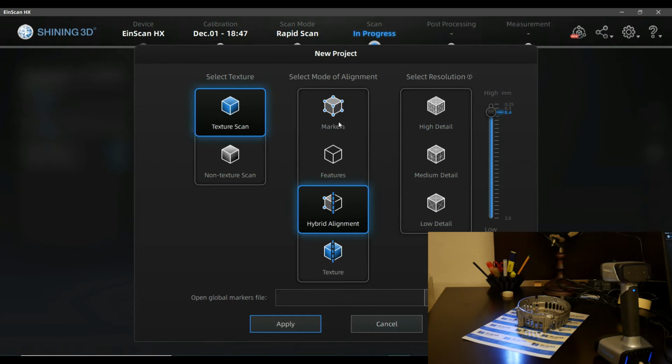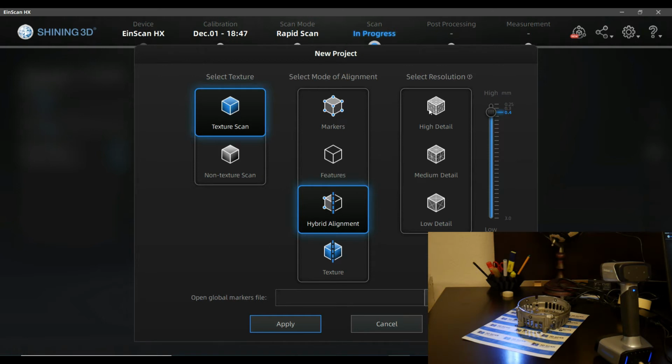There are advantages, disadvantages. Maybe I'm going to do a separate video on the different alignment modes and what it means in practice. I'm just, let's say in this case, using hybrid mode because it's really stable, and I don't want to continue too long on that topic. It's actually a topic that has a lot of details to think about.